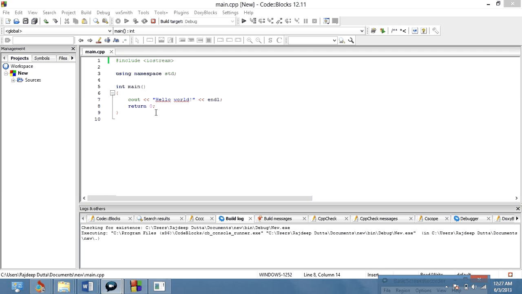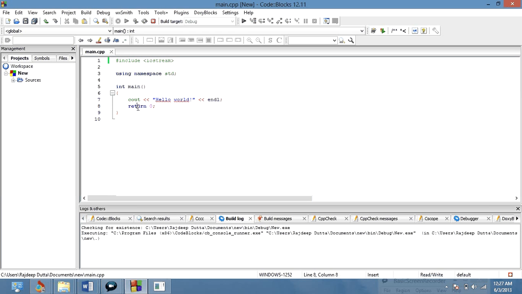Yeah, this return function is used to return a value. As I said, every function returns something, so this is returning 0. This return 0 is a very important statement, and it always has to be included in the main function of a program, because this return 0 tells the compiler that everything above this return 0 ran smoothly and finely without any errors.